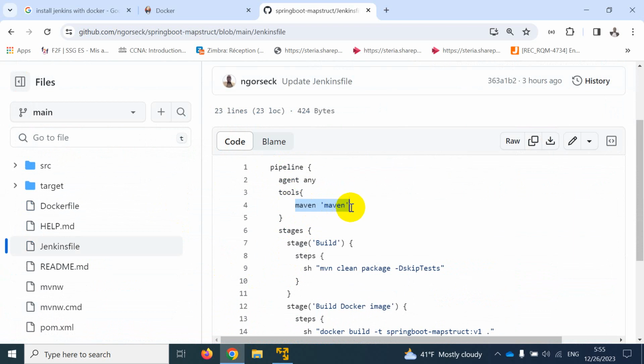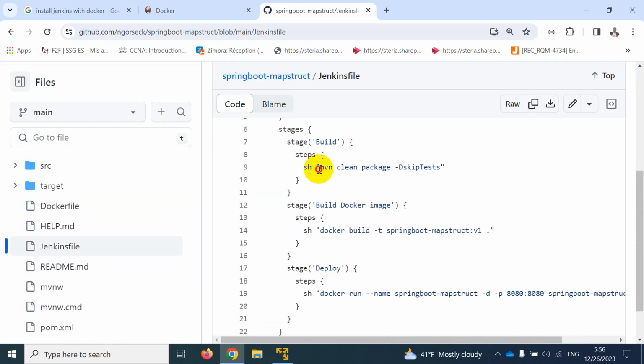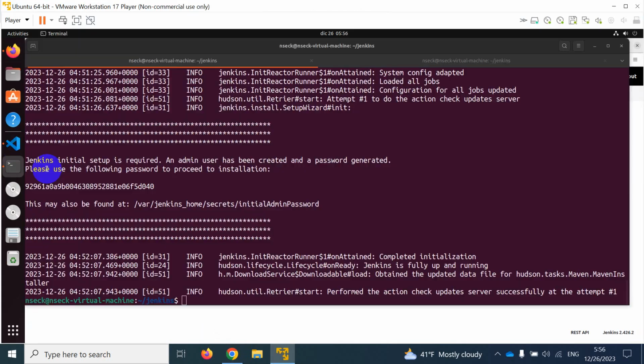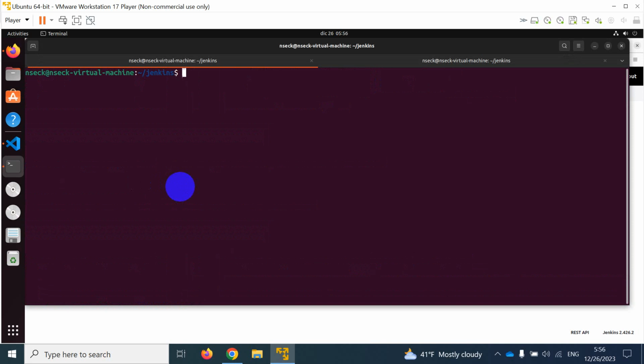I use Maven here to clean package my project, that is a Spring Boot project, and I build the images of this project after packaging it, and I deploy with Docker, and here I will use Docker in Docker. However, I will show you something that is very important. Just clear the terminal, docker ps.